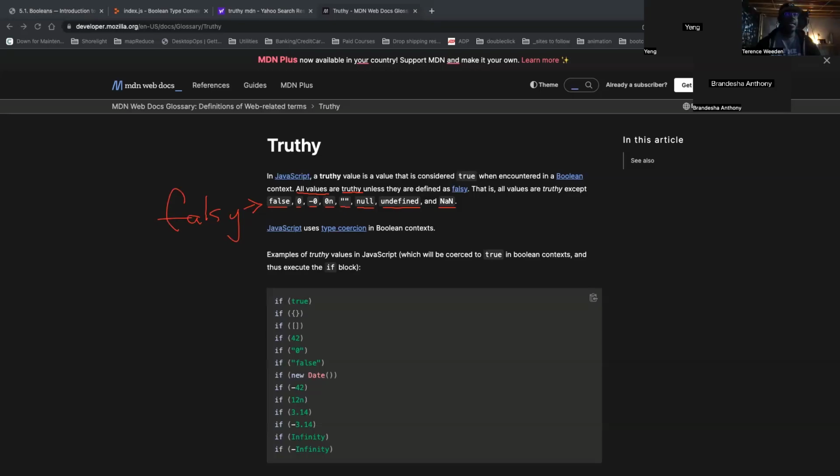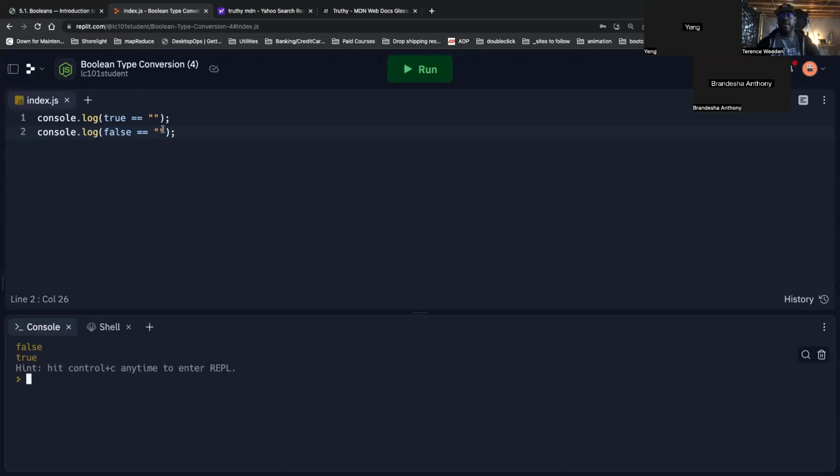So when I came over here, I knew this was going to be true because false is equal to an empty string. But that's only with a double equals.